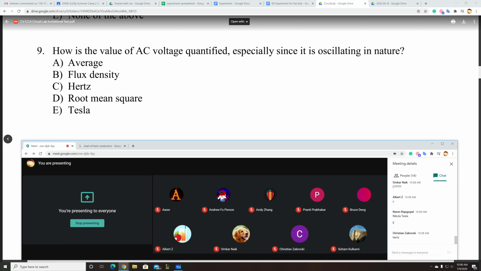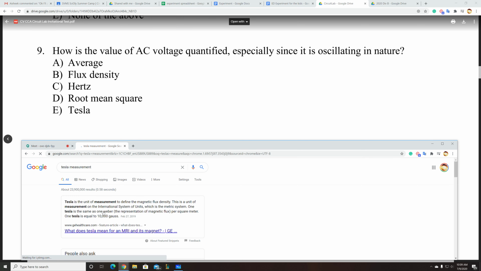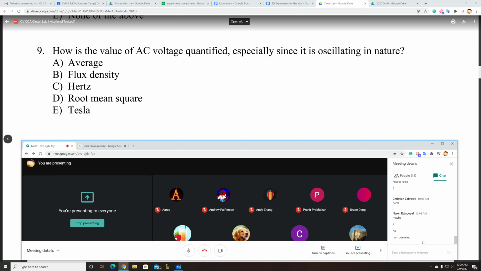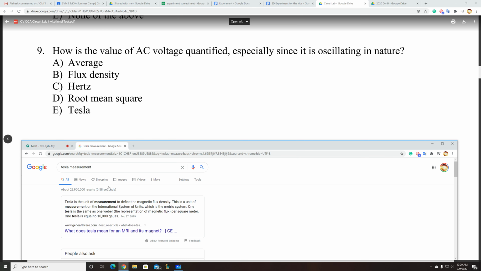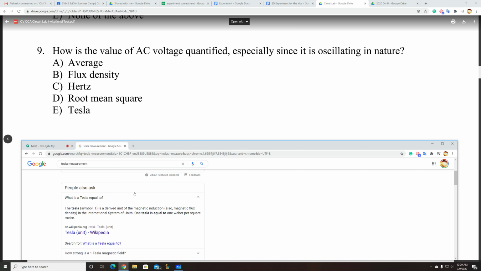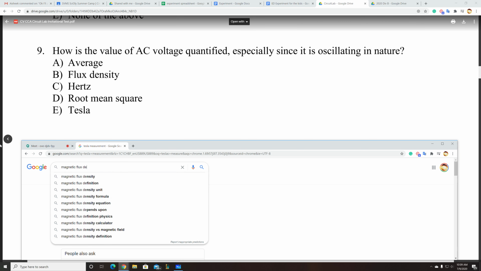You sure it's Tesla? Do you know what Teslas measure, Naren? I'll tell you what Teslas measure. If you're sure what Teslas measure, then they're not what you think they are. It's magnetic flux density. It applies to magnets. Actually, should I explain Teslas to you? I should explain Teslas to you then. Actually, I should explain magnetic flux density to you guys.